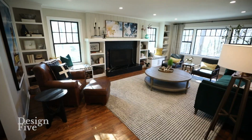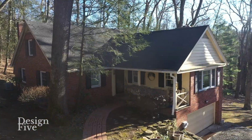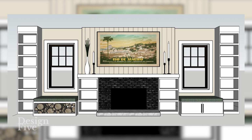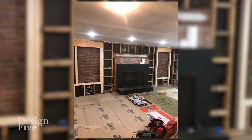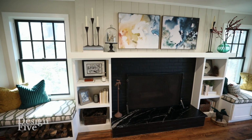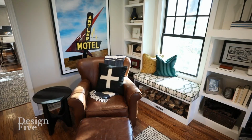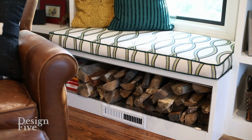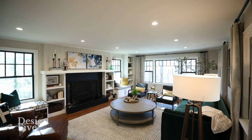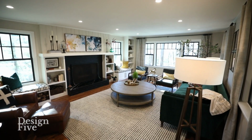So beautiful. Walk us through the design process. The interesting thing about this house is it's a great little cottage in the woods, but a lot of the view was sort of taken away by some furnishings and some built-ins. So our vision was to make sure we could see this great view. We punched through the brick walls, put in our new Pella windows, and designed the entire built-ins to be open bookshelves, storage, and we even did a log storage with a metal liner. I can imagine that the client was super excited to be able to take it from being very small and just open it up to the backyard.